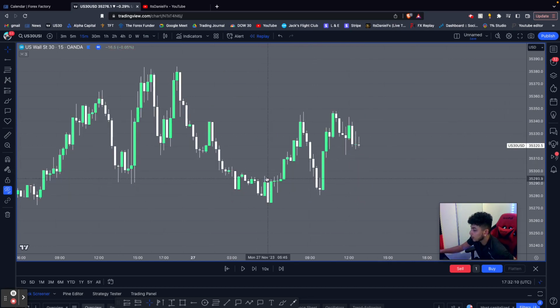We tap back into this order block right here, and once again have another little mini impulsive to the upside. Now notice how even this little mini impulsive, we come to the exact same area that we previously rejected and previously failed to break above, and we kind of stall out here. Granted, this is a candle closure above and it is a body closure above, so technically we're breaking this structure and we're breaking this structure.